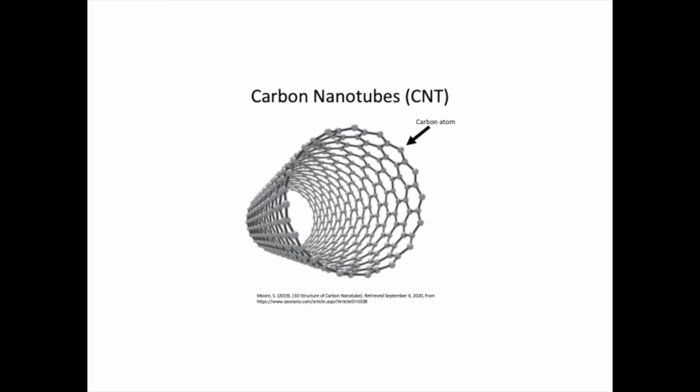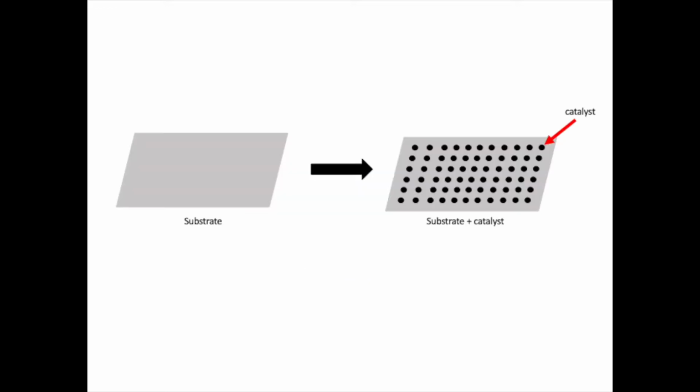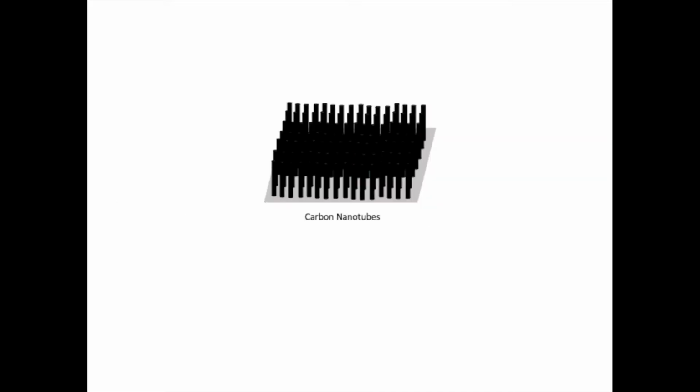Here in the Alvarez lab, we work with carbon nanotubes, which are cylindrical in shape and are made out of carbon atoms. These CNTs are grown on a plate that we call a substrate, and they grow from a catalyst, which is sort of like a seed. So they're going to grow up from that catalyst when we add in different gases and heat, which act as the nutrients. So the CNTs grow up from the substrate like blades of grass coming out of the ground. And in the Alvarez lab, we use a specific kind that are called spinnable arrays, so we're able to pull them out, which I'll show next.